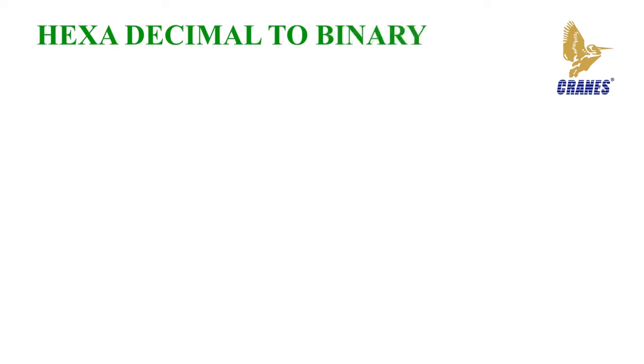Next we'll look at hexadecimal to binary. I'll take the number 48D which is in hexadecimal, which has to be converted into binary. As we know, F is represented as 4 ones in binary, 8 will be represented as 1 followed by 3 zeros, and D will be represented as 1101. So this is the result of converting hexadecimal to binary: 0100 1000 1101.